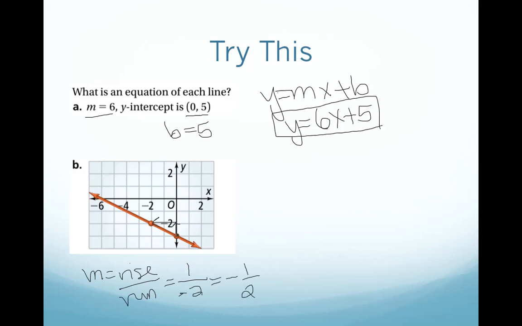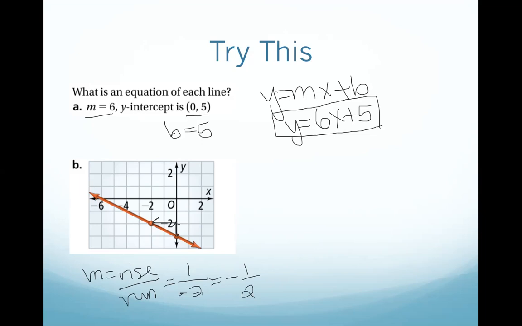Now, proper form, we don't want to leave the negative in the denominator. We can take it out front of my fraction, right? So a -1/2 is the same as 1 divided by -2. Or we can even move it into the numerator, -1 divided by 2, but we don't really want to leave that negative in the denominator, okay? I won't mark it wrong, but it's not considered simplified form. So if the instructions say to simplify, then you'll lose partial credit for that.